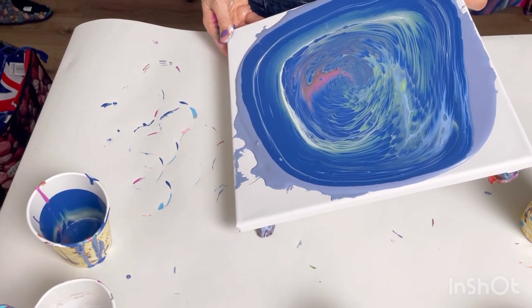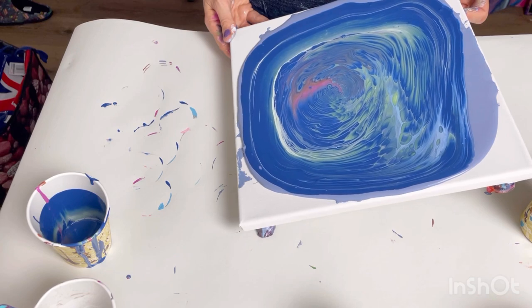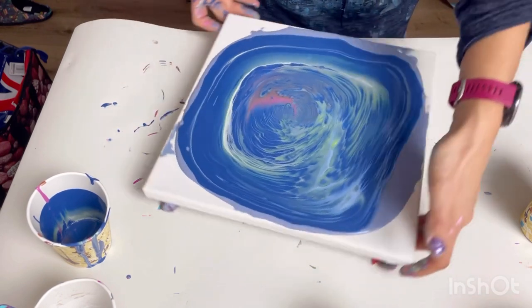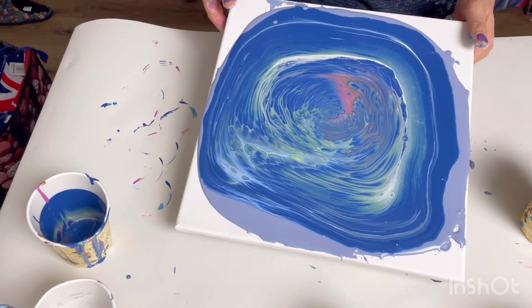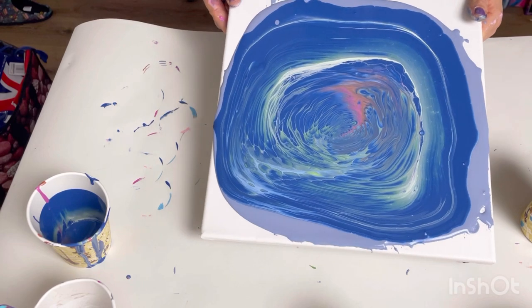Oh, the green's really coming through. So I'm not too worried about actually losing some of the edge colour this time because it is so blue. So I think I'm not going to add any more flow extender. I think I'm just now going to tilt over the corners.